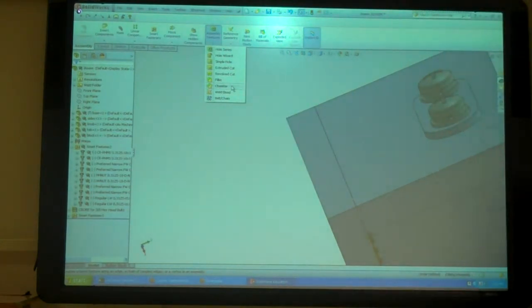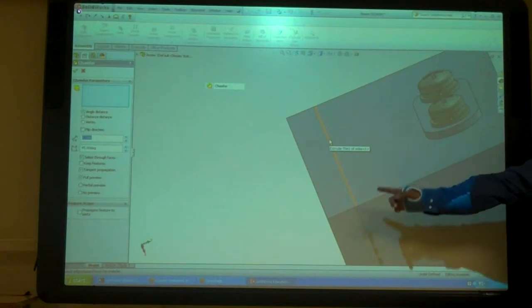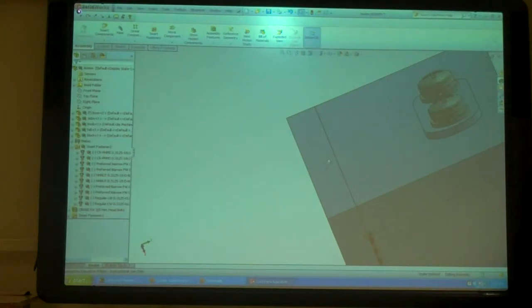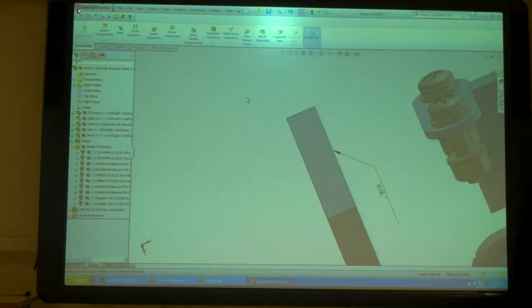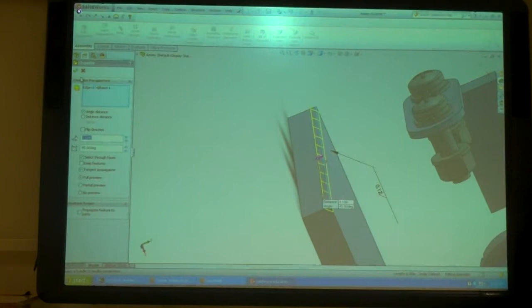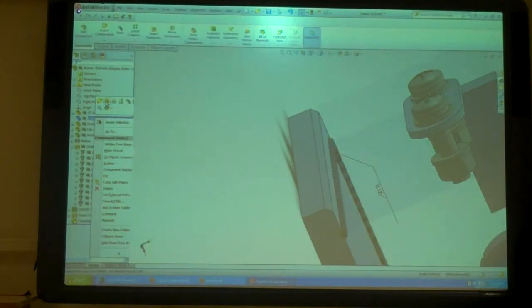So we'll do a chamfer. Which edge am I picking there? Am I picking the top part or the bottom part? I have no clue. So what I want to do is put that chamfer in the bottom piece. So I'm going to click on the top one, and I'm going to hide it. Not change the visibility or the transparency, but just hide it. So now I know for sure that this is that part. So, assembly features, chamfer. Alright. Now I can go back over here, find this one, turn it back on.